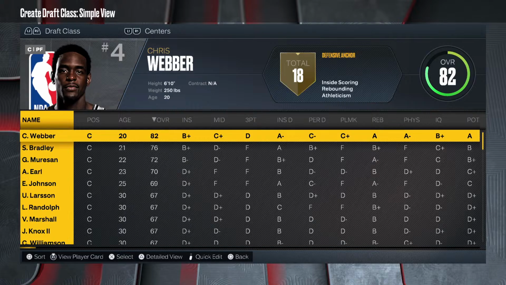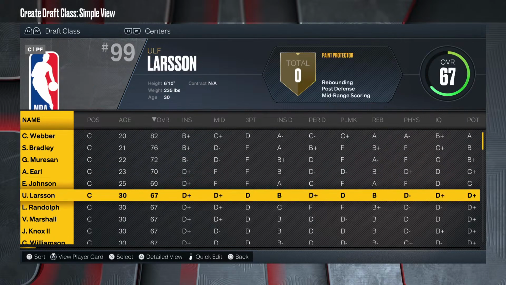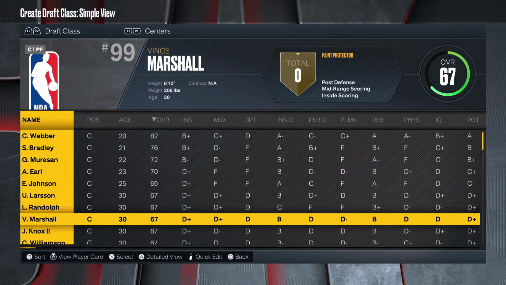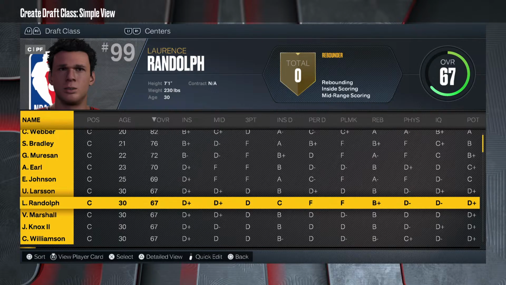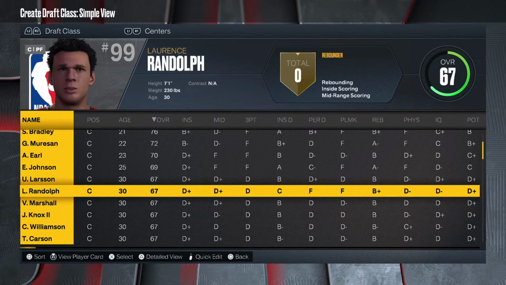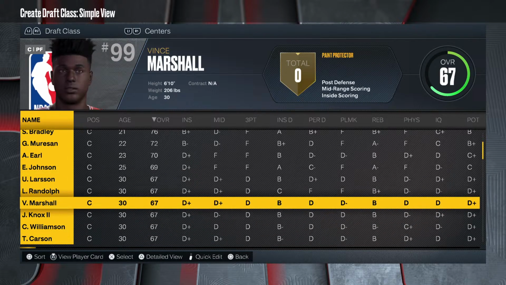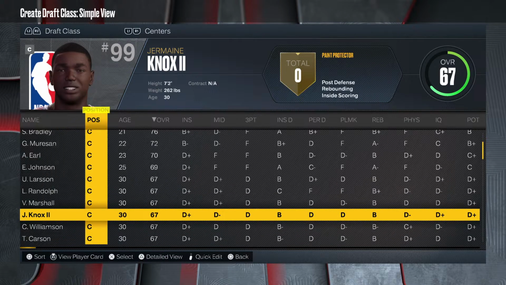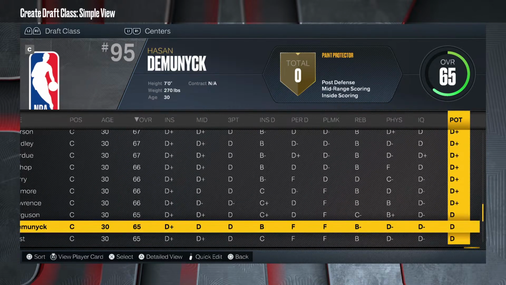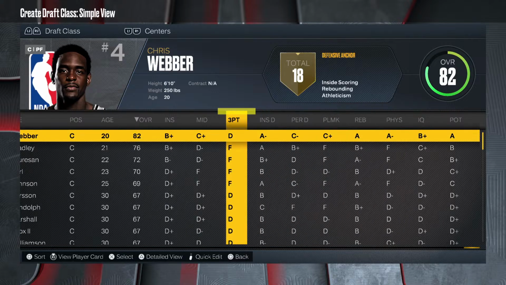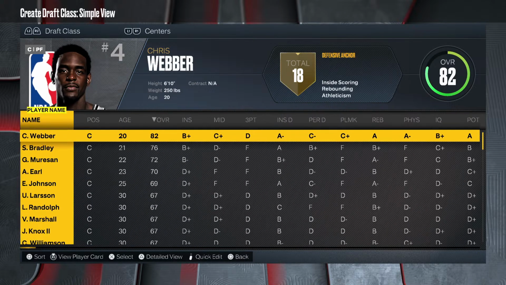So, like I did with the 84 draft class, all of the fake people are made 67 or worse, so they're not better than any of the real people. And then all of their numbers are in the 90s, so you can easily identify that they're not real. I've also made their ages 30, because some of them were still getting drafted ahead of real people, and I didn't quite understand why. And I took all their potential down to no greater than 67 as well. So hopefully they don't ruin your MyNBA experience.